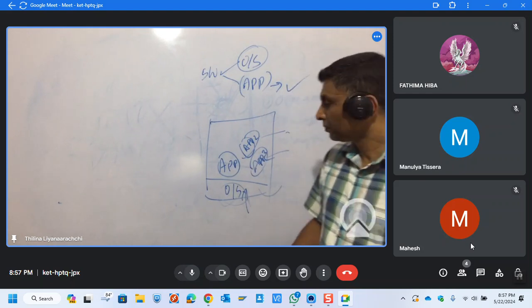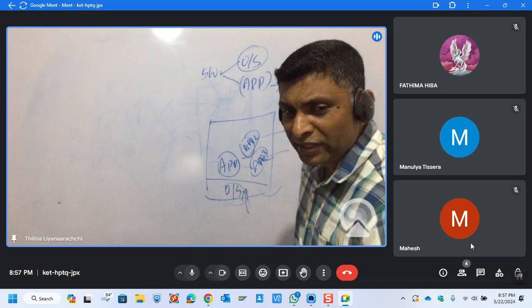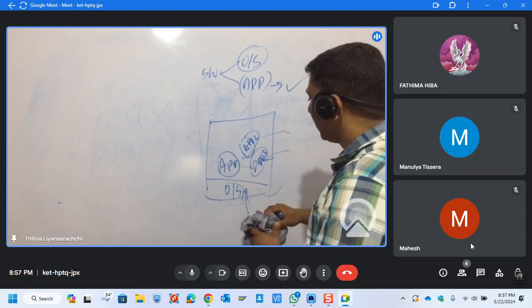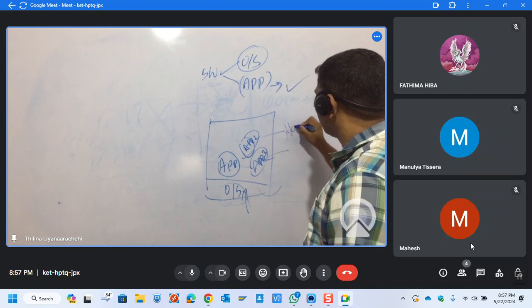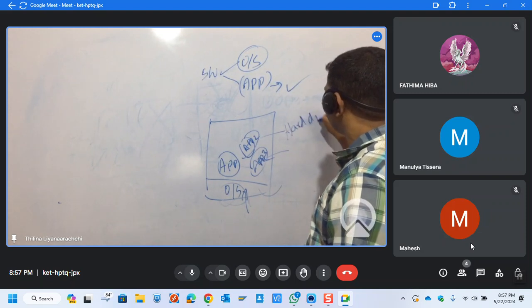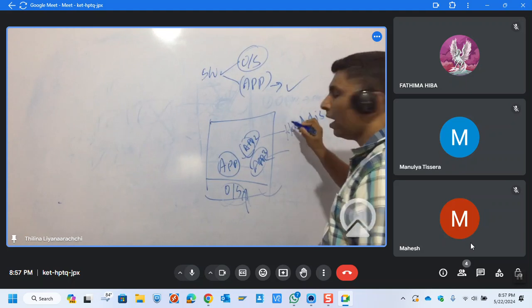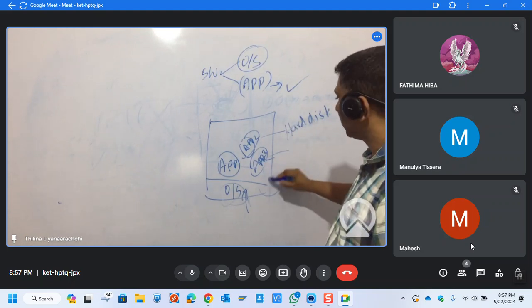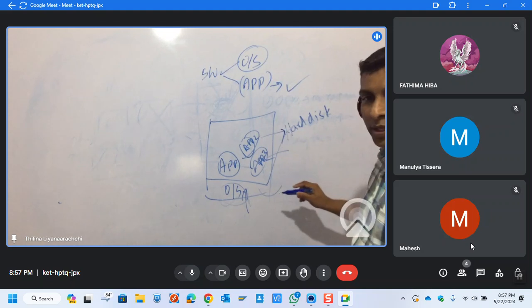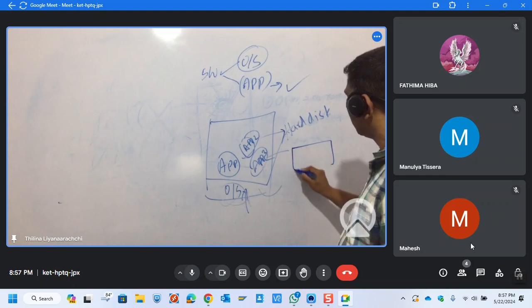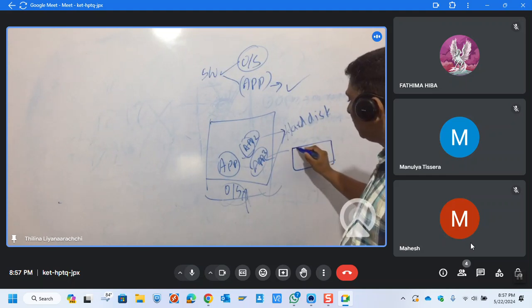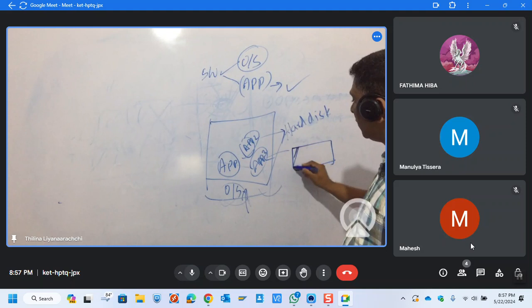So all these things are placed on the hard disk storage, right? The hard disk drive holds applications, the operating system, everything, right? So this is our hard disk, right? Maybe your hard disk is filled.